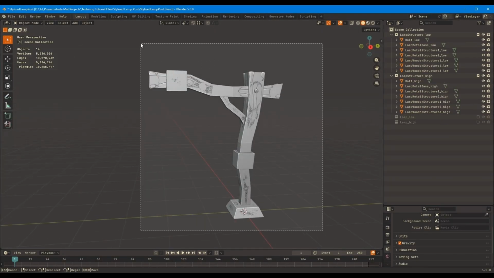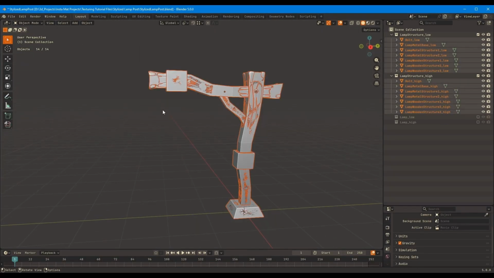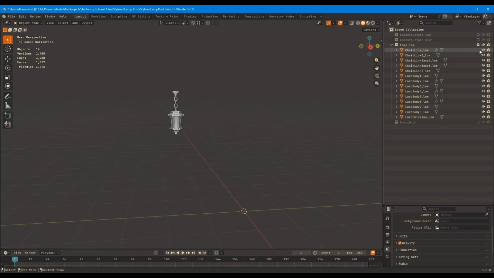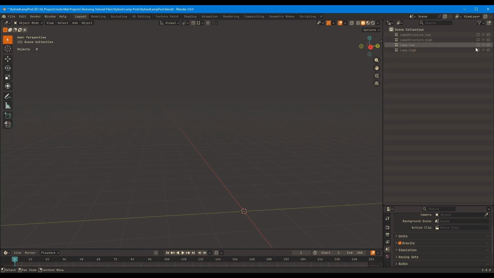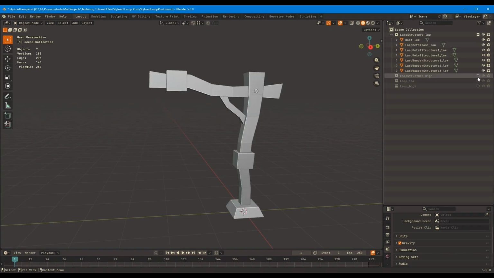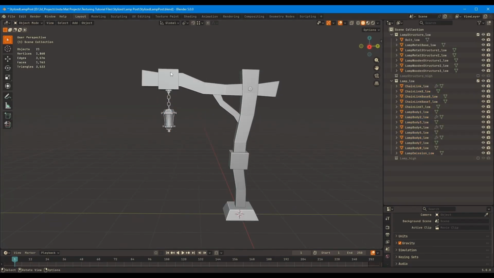So I basically want all of these objects to share one texture space. So we will lay out the UV for all of these objects together. That way this can have its own material. Similarly, all the objects for the lamp will share the texture space and have one material for all that. This way, these two parts can be modular to get variation in the scene.